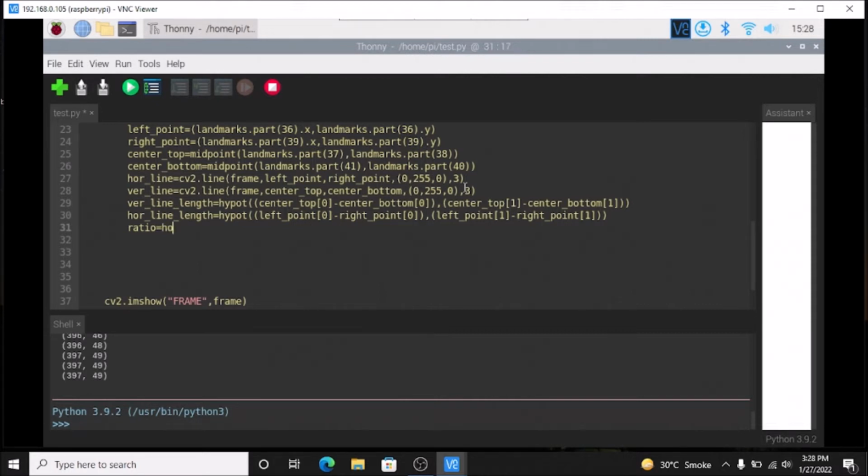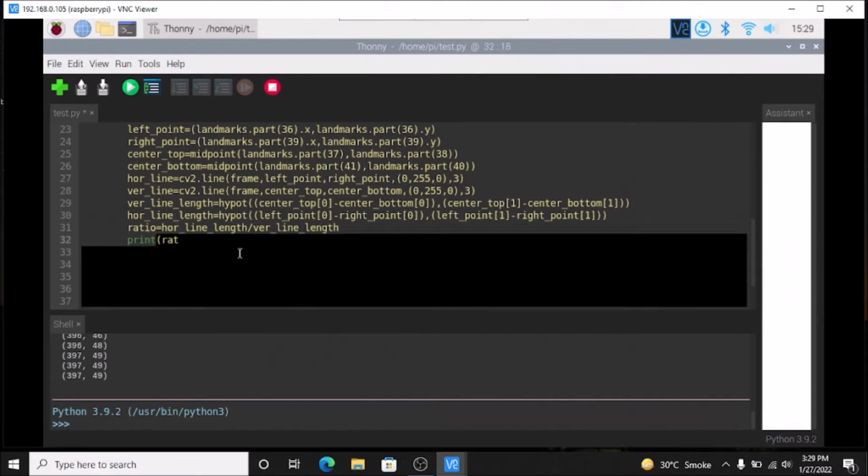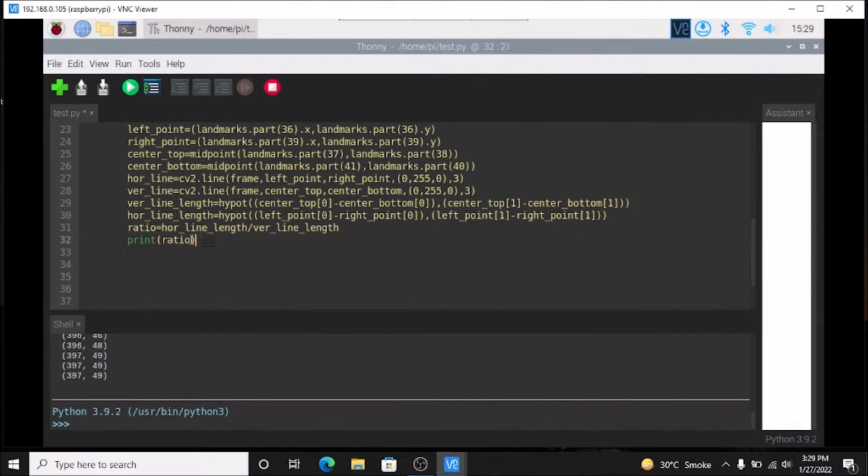Okay, so this is our horizontal line length divided by the vertical line length. Now we can simply print the ratio. Okay, save the code and run the code.